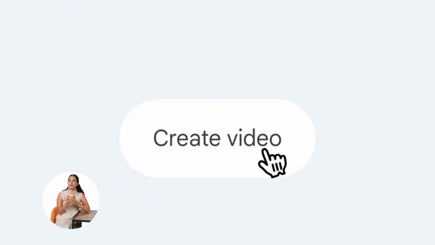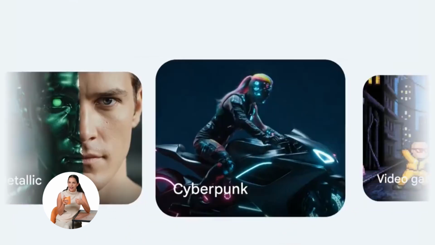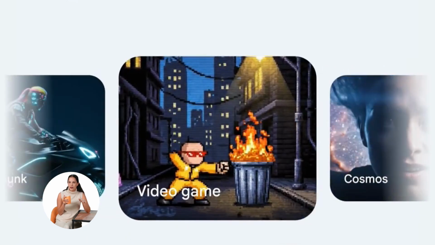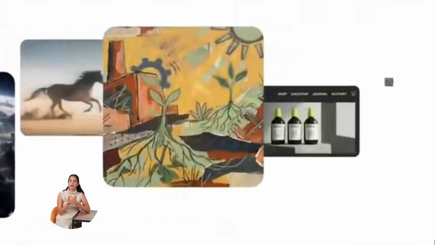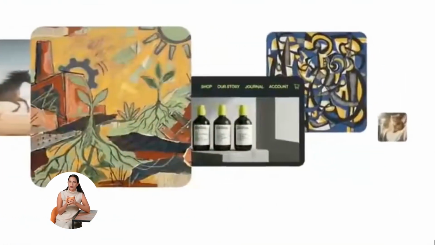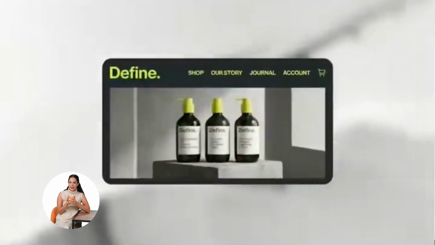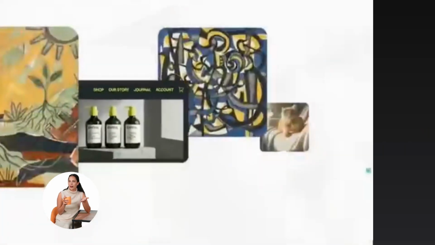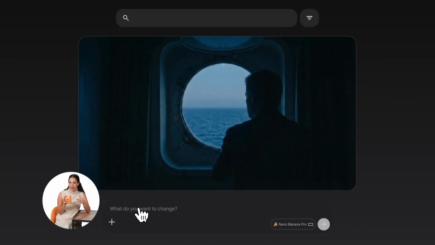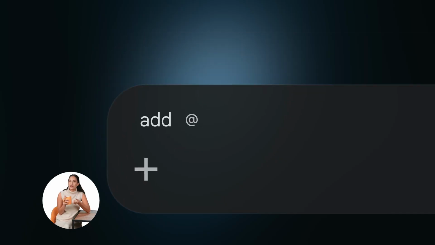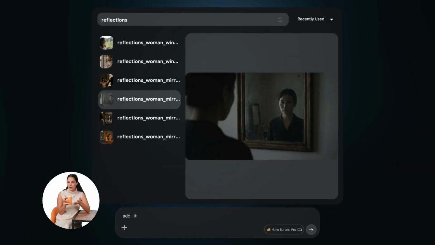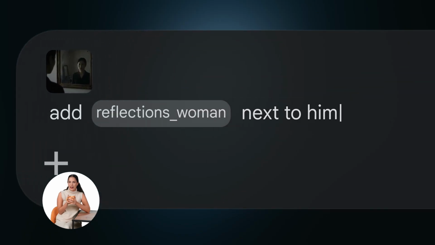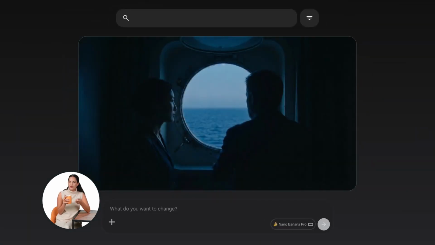Google Gemini's free upgrades are insane. Google just dropped free upgrades to Gemini that nobody saw coming. We're talking AI image generation, free video creation, AI music, a brand new creative studio, and on-device features that protect you from scams. Most of this is completely free. By the end of this video, you'll know exactly what's new, what's worth your time, and how to use it to grow your business faster.